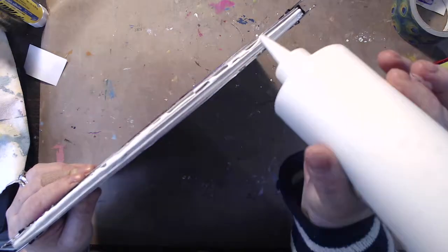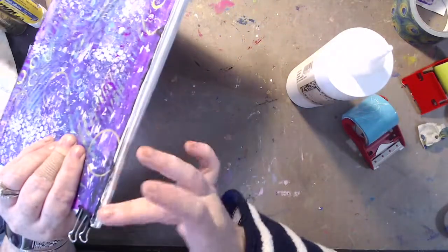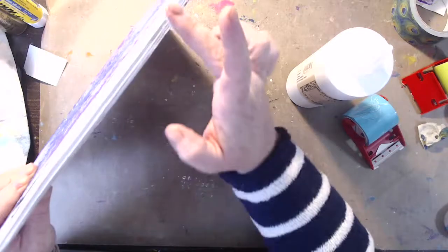And as you can see, my binding is not perfect, which is fine with me, because like I said before, I don't give a rat's ass.